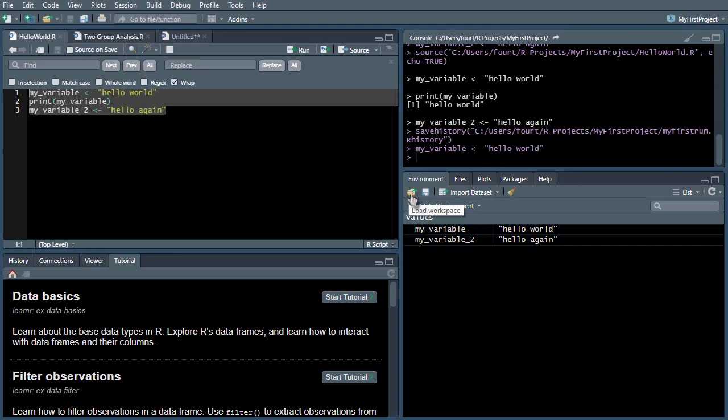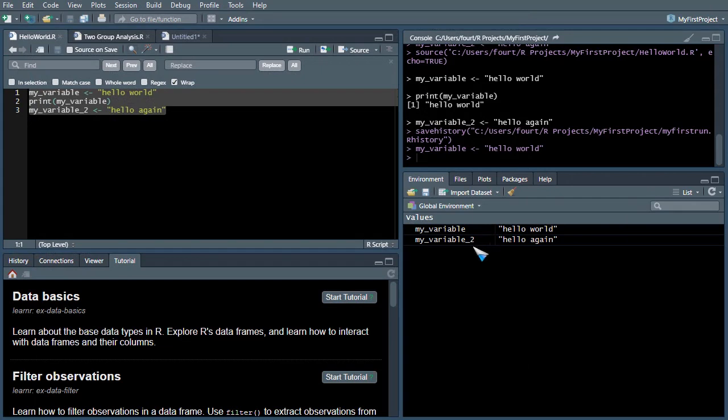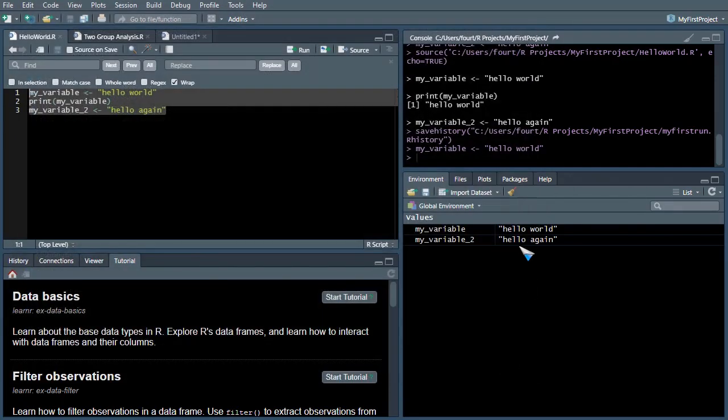If I click this little icon here, I can load objects that I previously have saved by clicking this diskette. So if I wanted to, I could click on this diskette. I could save into my project directory all the objects that are here. In essence, you're saving the workspace that we learned about when we looked at the R program without RStudio. And then if you click here, you can load your workspace and all those objects would load right here.